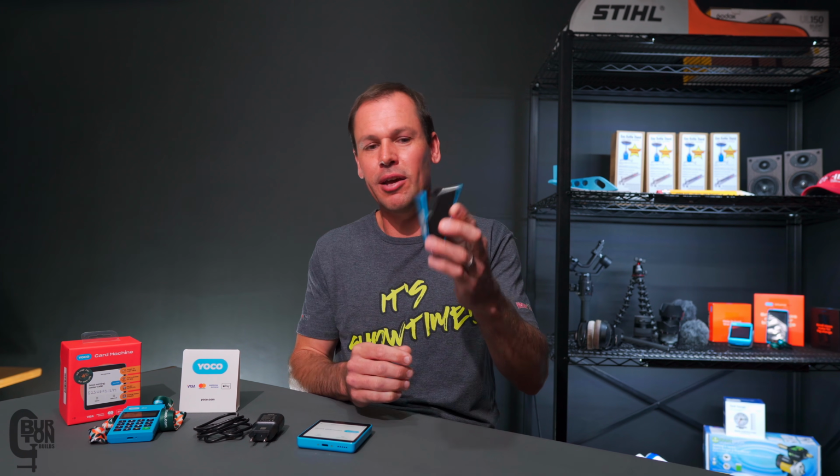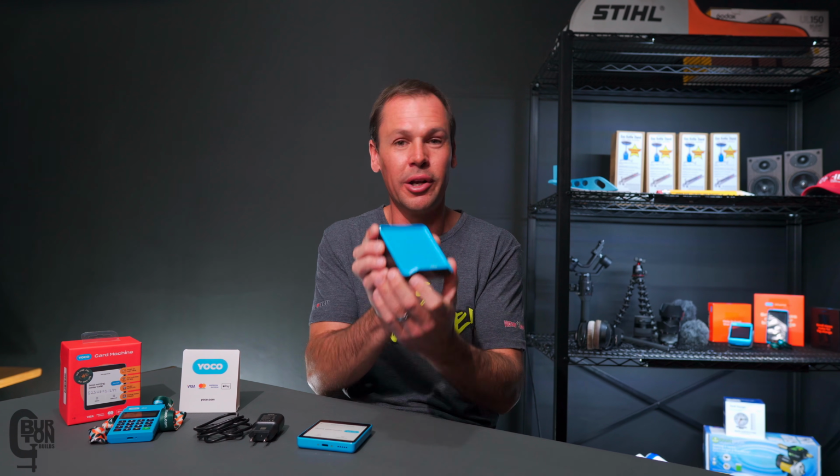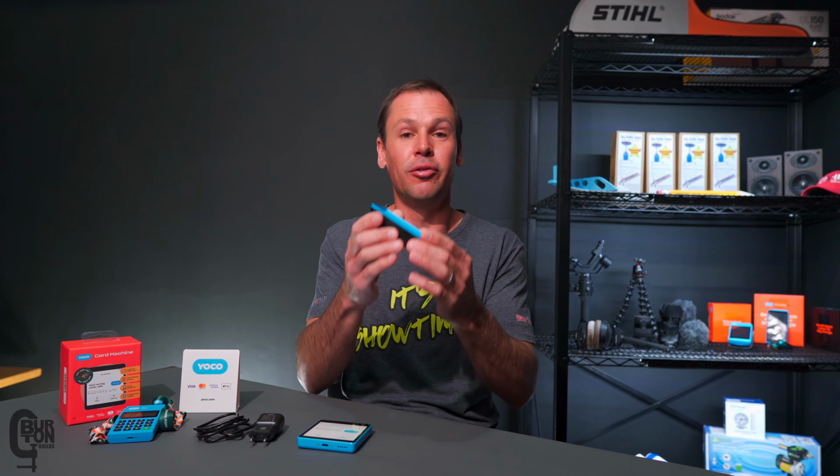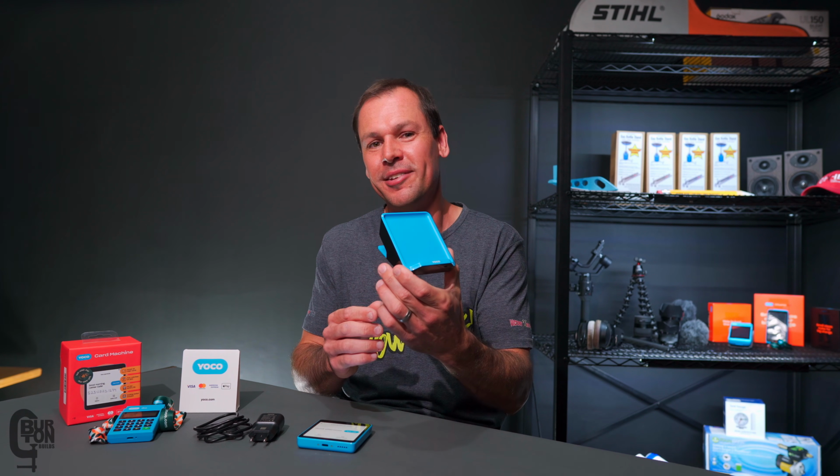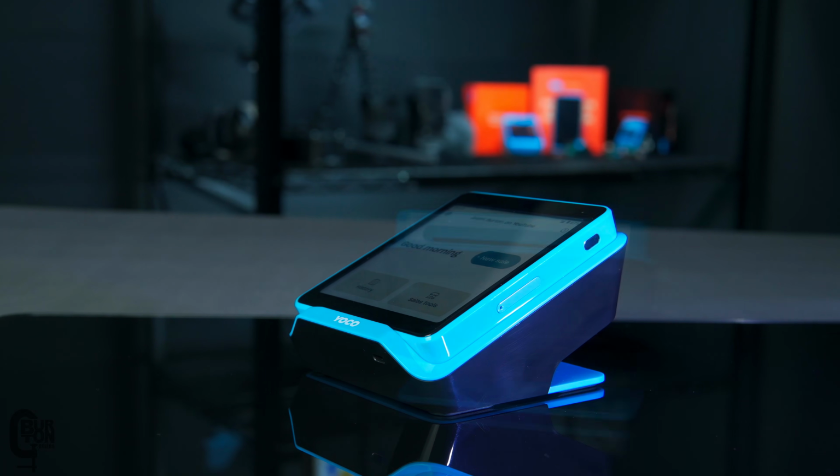So just be careful with this, but otherwise the build quality of this little device is nice and light, and feels very sturdy. If it falls off the table, it's not going to break. It doesn't feel like it's going to break. So I'm pretty happy with it. Overall, I'm really happy with this little device.